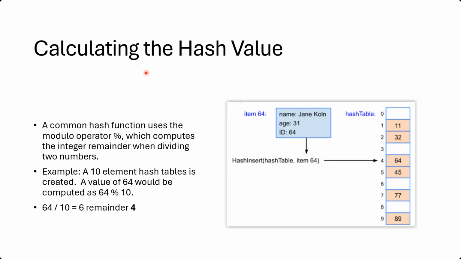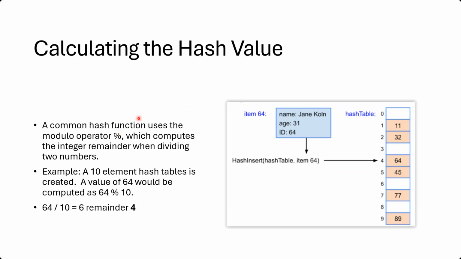Talk about calculating the hash value. We demonstrate in this course using the modulo operator. The modulo operator is nothing more than finding the remainder when you're dividing two numbers. And typically when we do this for our course, we're only working with double-digit numbers. You don't need a calculator, especially since we typically use 10 as our divisor.